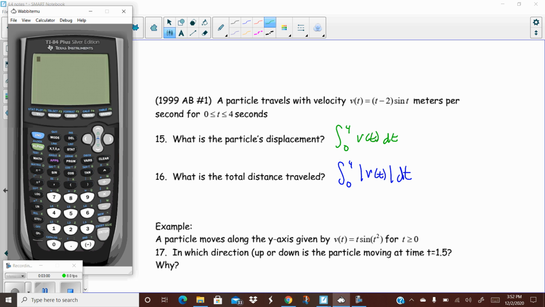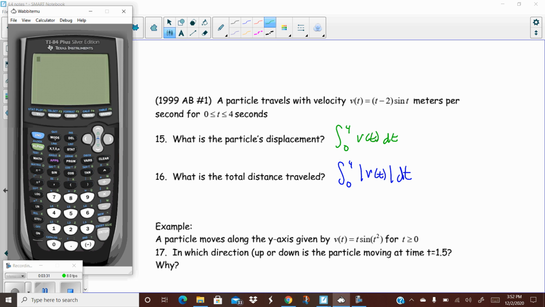So the first thing we want to do is we want to plug the function into our y equals screen. We could technically use t's, but you may as well just use x's. There's no reason changing all that. So you're just going to type in x minus 2 and then sine of x. And don't forget, so I'm going to push enter here, don't forget to make sure that your calculator is in radian mode. We are in radian mode, so we're good.